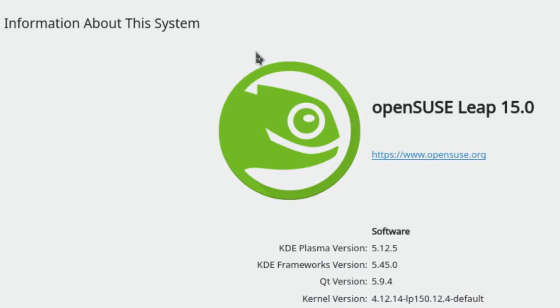but it's being reconciled with the equivalent version of SUSE Linux Enterprise, which is now at version 15 also, and OpenSUSE Leap shares the core system developed for SUSE Linux Enterprise, and it has additional software provided by the OpenSUSE community. That's also the reason the kernel version is a little bit old, 4.12.14.